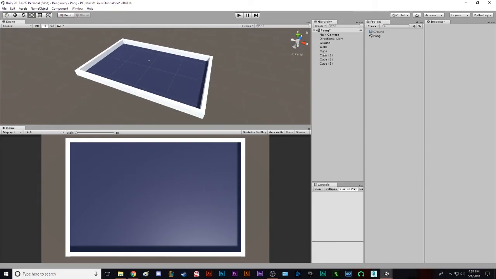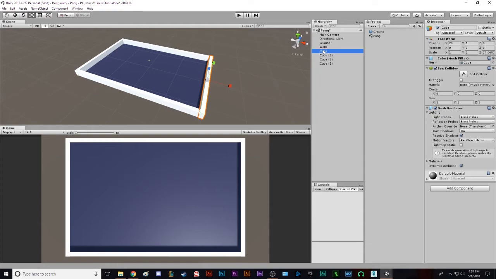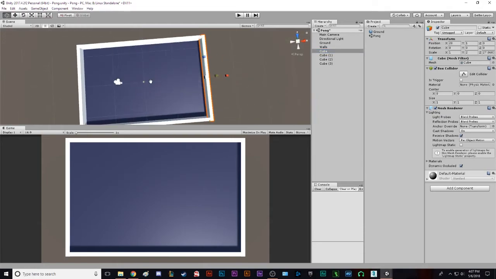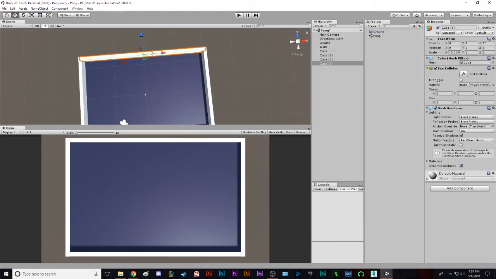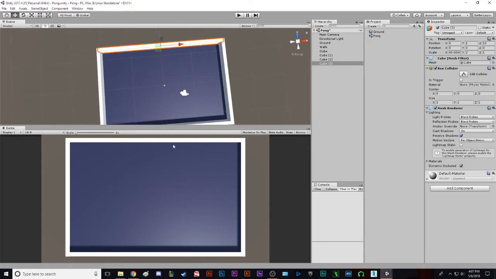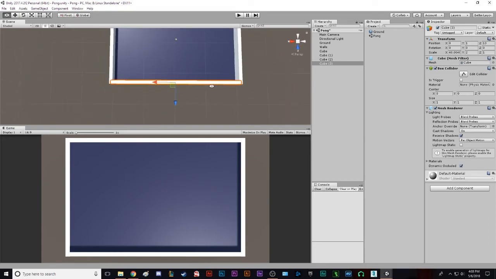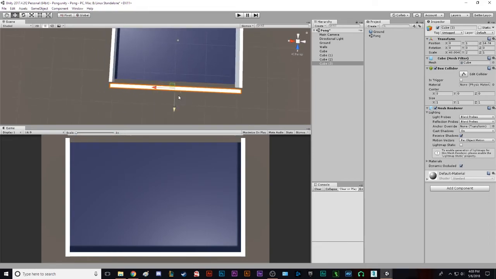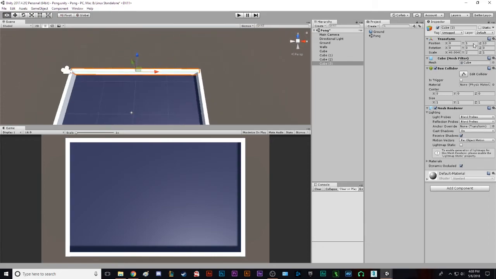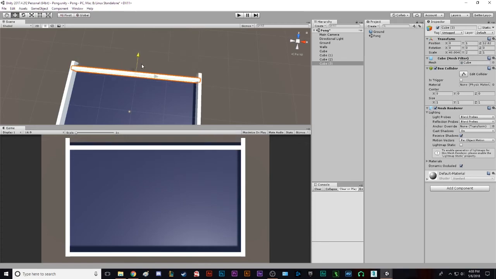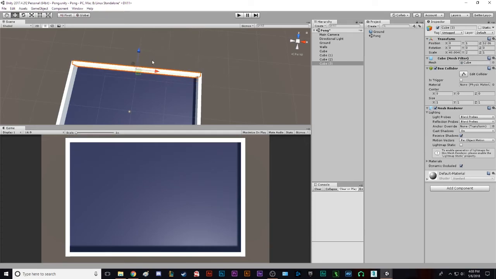And now that we have these walls, we're going to label them accordingly. So if this is our game view here, hold on, let me just make sure. Yep. Make sure that the top wall works with this. See how it changes in the game view? Make sure you're lined up with the camera view. So this top one is the north wall, as you can see in the game view. That's what's moving. So we're going to call this, in the top right in the inspector, we're going to call this north wall.